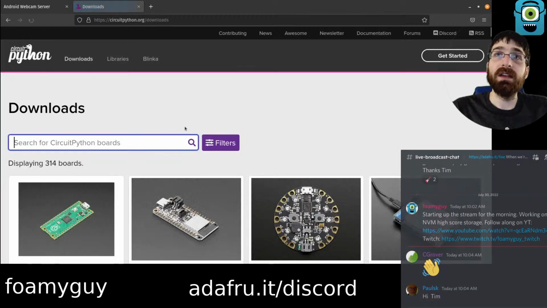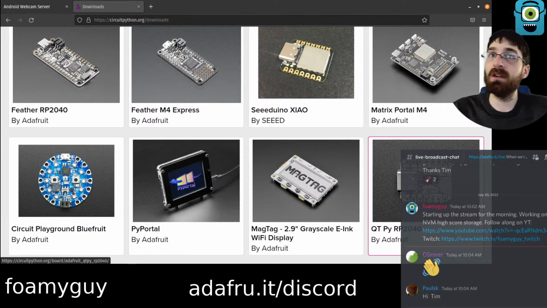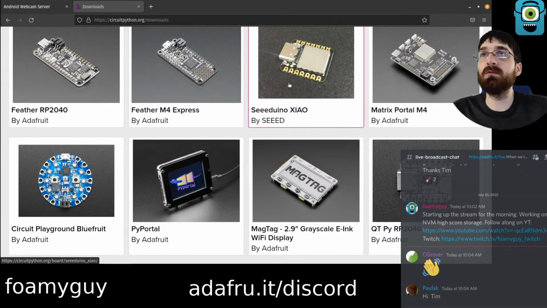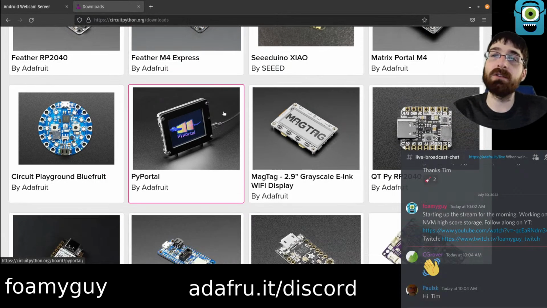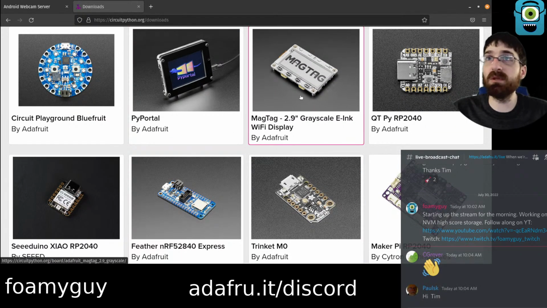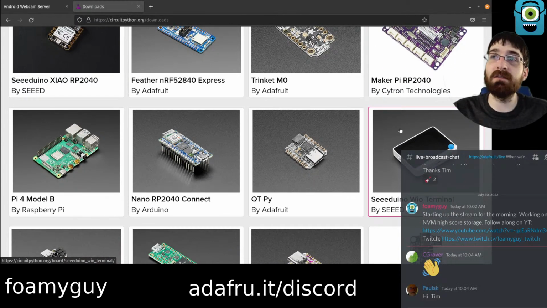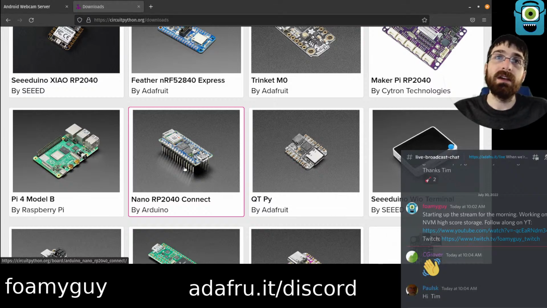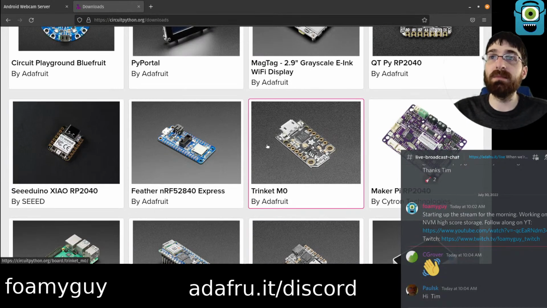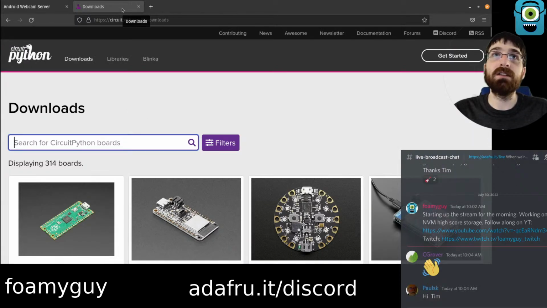But this implementation of Python runs on all these devices, and you can plug them into your computer or use your mobile phone as well to write Python code that runs on these microcontrollers and allows you to interact with other hardware devices like screens, buttons, beepers, buzzers, levers, lights, glowy rainbows, pretty much any kind of thing that you can imagine that you can communicate with electronically. These things can hook up to, and you can write Python code to do that interaction. So that's kind of the 50,000 foot view, so to speak.